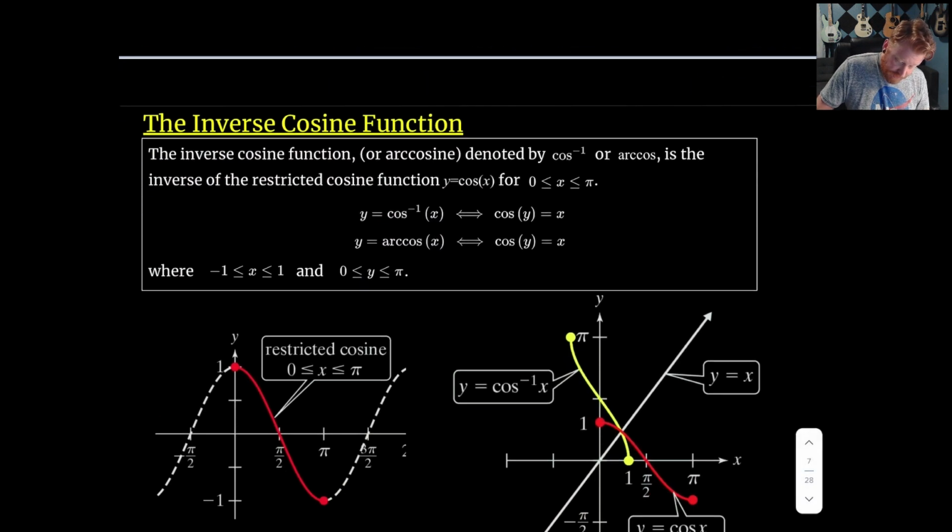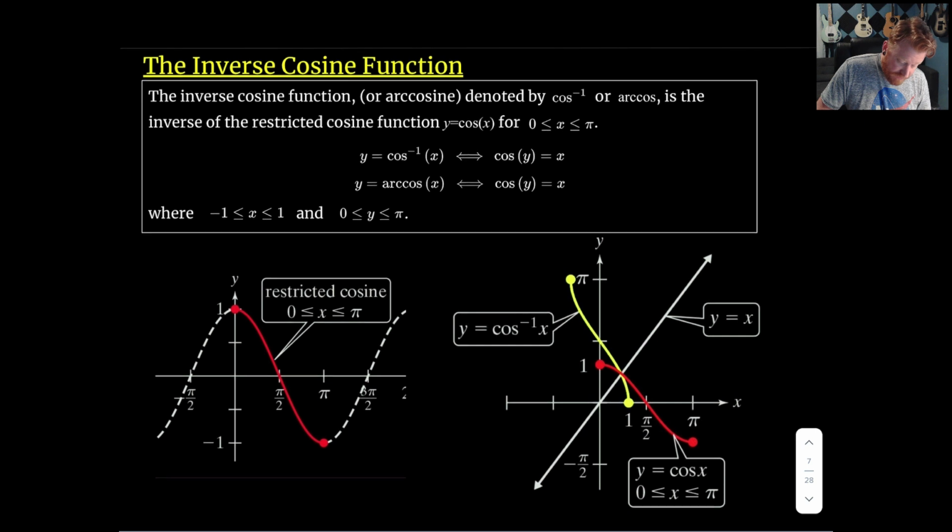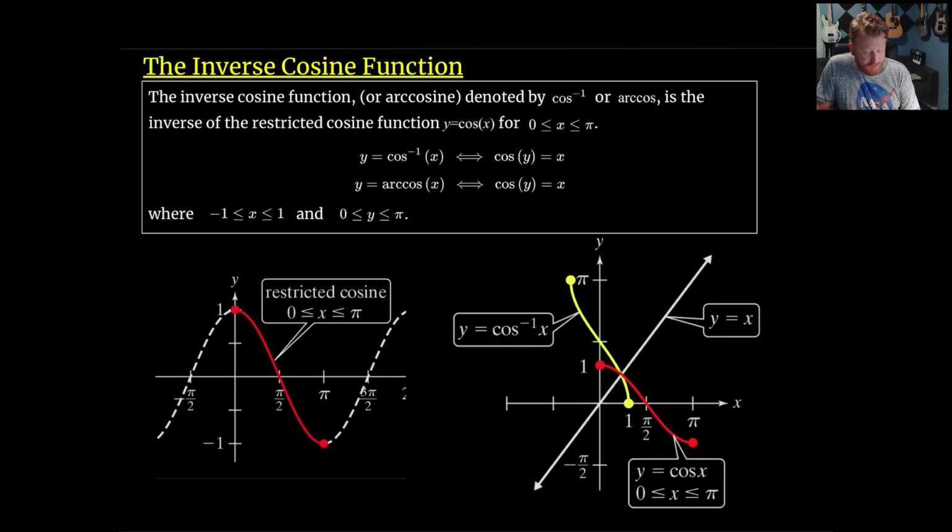All right, let's take a look at the other inverse functions here. So we looked at sine before and we had to restrict that domain. We'll need to do the same thing with cosine. So you can see here we've got the full cosine function and it would fail the horizontal line test. So we're just going to restrict our domain. Instead of restricting it from negative pi over 2 to pi over 2, that would give us just this little bump right here. And that would fail the horizontal line test. So we don't want to take the same restricted domain here.